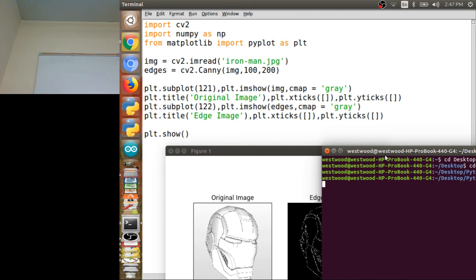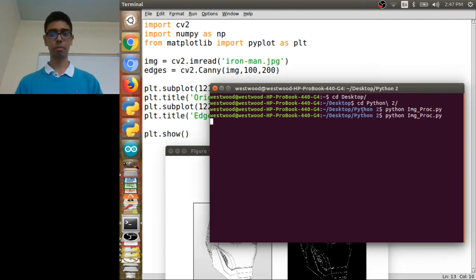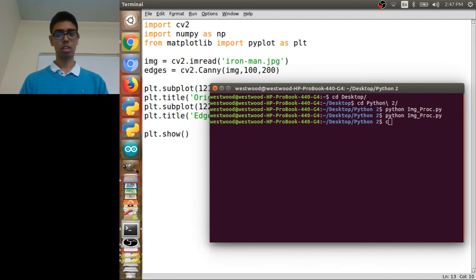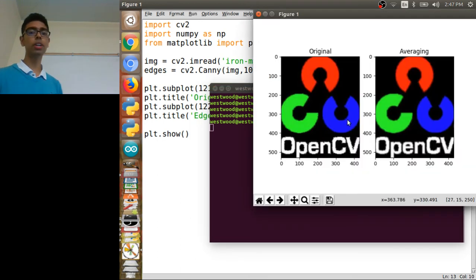What I want you to do is change the OpenCV logo.